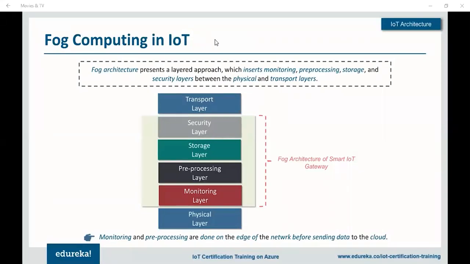At the same time, when I use a fog approach, what happens is that all the pre-processing and the storage happens on the gateway level itself. The information from the sensor goes all the way till the gateway. Therein, it actually pre-processes this, stores the relevant information, and sends this back to these corresponding sensors as well. So let's say if there's an immediate track that I can create to the closest hospital, I would highlight all the traffic signals to be green so that the ambulance can move smoothly as well.